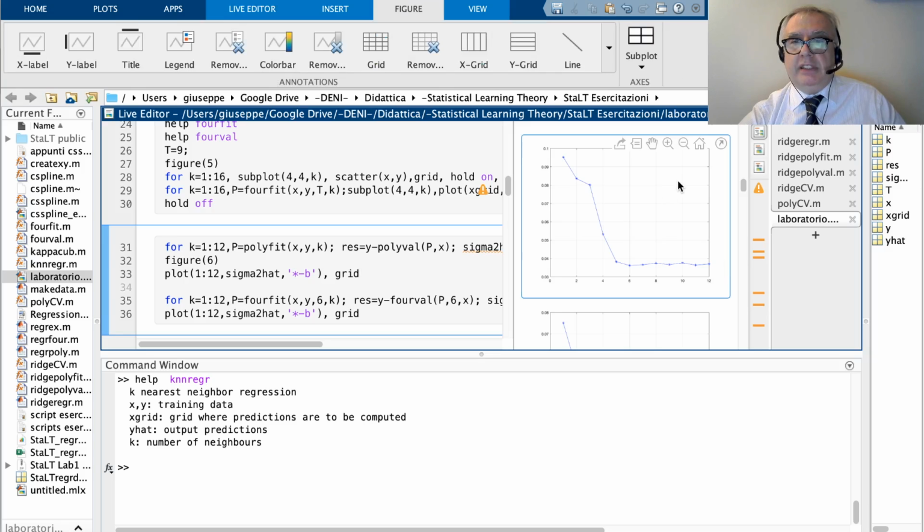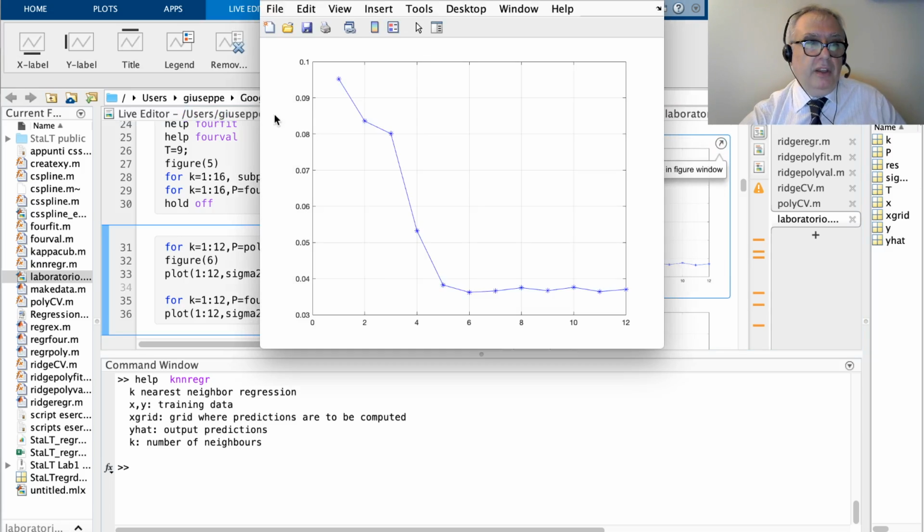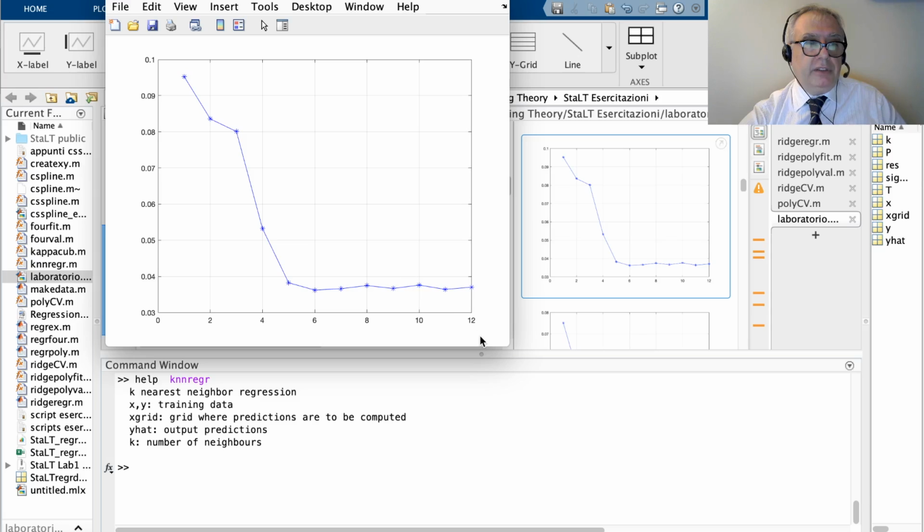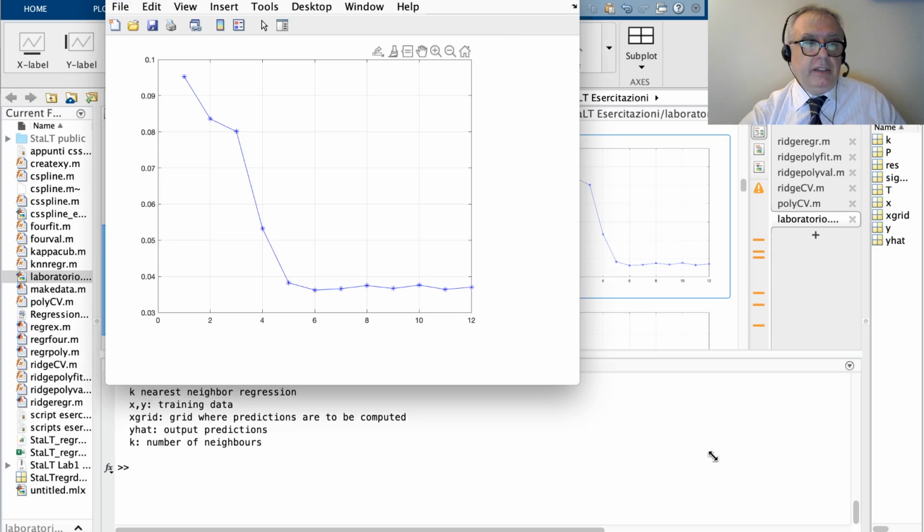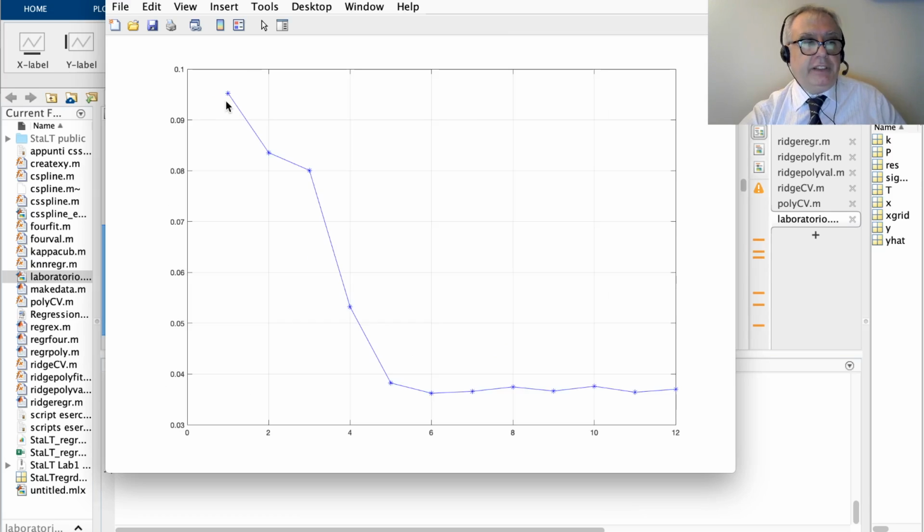But let's have a look at the result here. I can enlarge as usual. Okay, this is good. So here you can see the estimates of sigma square. If I'm using a low order polynomial, you can see that this estimate is sensitive to the order of the polynomial, but from polynomials of order 6 or larger, you can see that the estimate is remarkably stable.